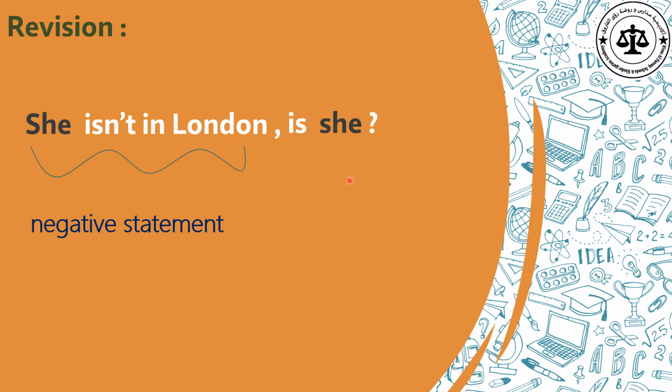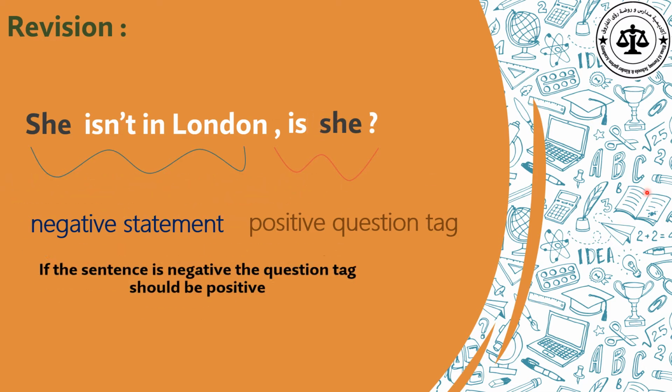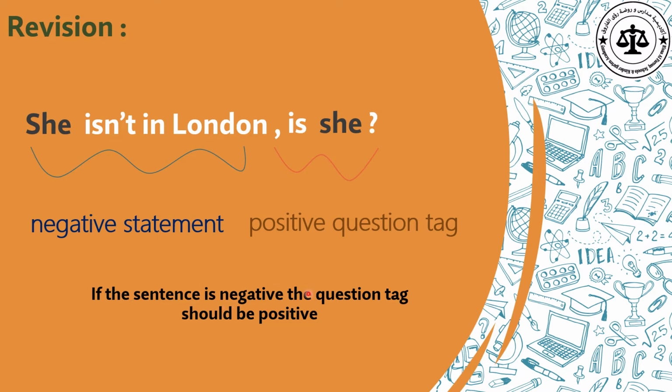So, we should use a positive question tag. Okay? لازم يكونوا هدول الجهتين عكس بعض. If this one is positive, the next one negative. And if this one negative, إذا كانت هاي الجملة منفية، the question tag لازم يكون positive. If the sentence is negative, the question tag should be positive. Okay? عكس بعض يعني لازم يكونوا. نعكسهم عن طريق نفي ال verbs to be أو إزالة النفي فقط.